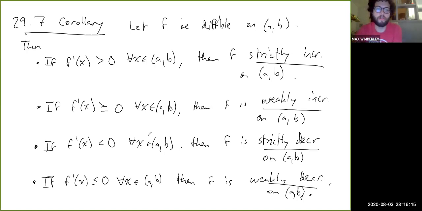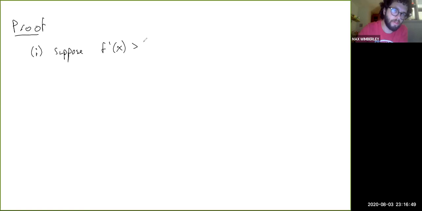So, again, facts that you're probably familiar with, but now we're sort of proving them in a very general and rigorous way. So let's just prove the first of these. Because actually all the proofs are extremely similar, and 3 of them are exercises. I don't remember if I assigned any of them, but either way, it would be good practice for you to try to think about how you would adapt this argument to the other 3. So let's just prove the first one. So we're going to suppose f prime of x is greater than 0 for all x in AB.